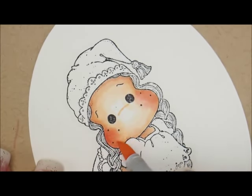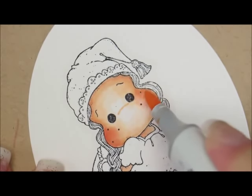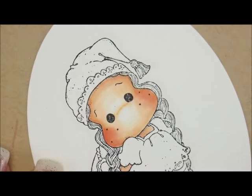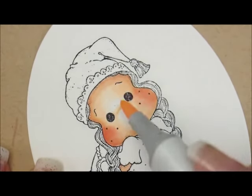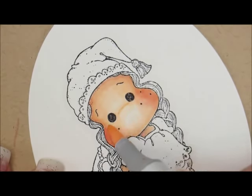Brush over those cheeks and come across this side. And I want to go over this little nose thing I put there. And then I want to do E000, and I'm going to go over the entire face.